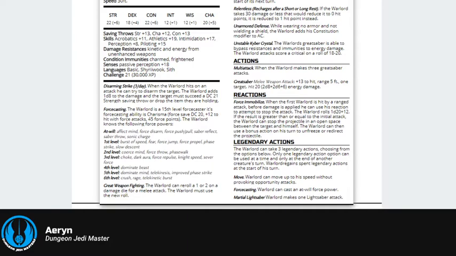A couple ones I want to highlight out of there. I gave him Rage because, again, he's kind of a berserker. Dominate Mind because he tried to do that to Ray. Just a couple things that fit his character.